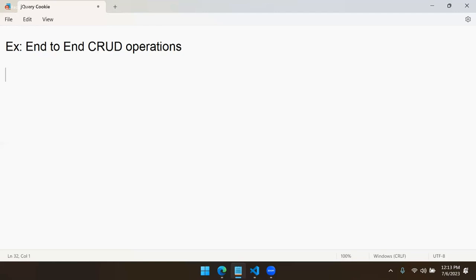The process I will show you is deploying a project onto the cloud. Deploying a project onto the cloud is publishing your project onto the cloud.